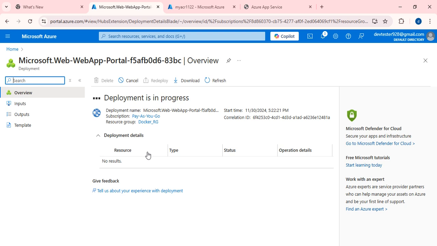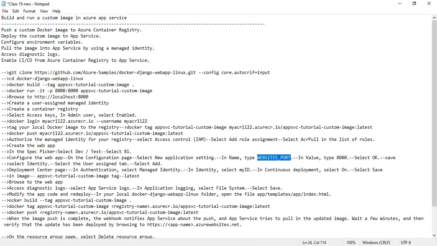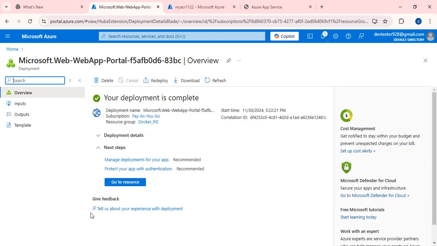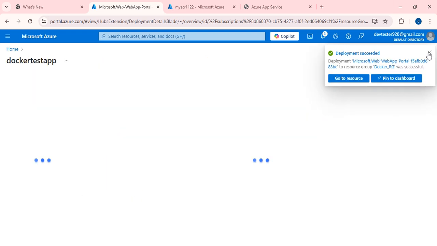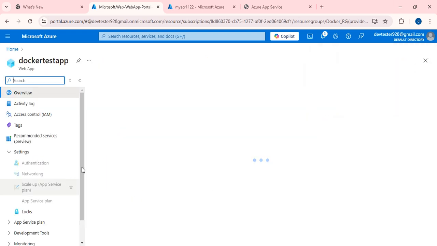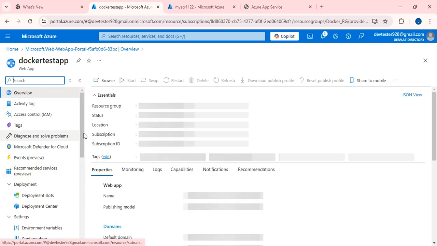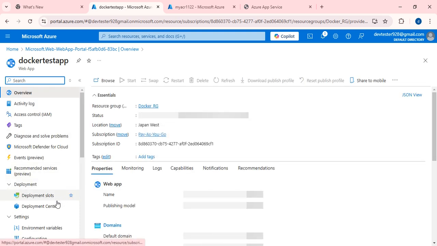So once it has been deployed, we need to do some settings in this web app. I will show it to you. Yeah, it is working. So it is in the process of deployment. Once this has been done, I will show you the further things which we need to check here. So it will take some time, and yes, it has been successfully deployed. Okay, fine. Once it has been successfully deployed, what are the things we need to do?